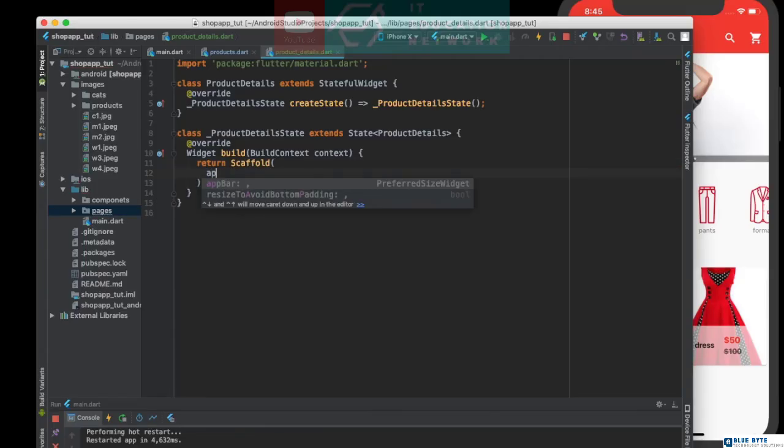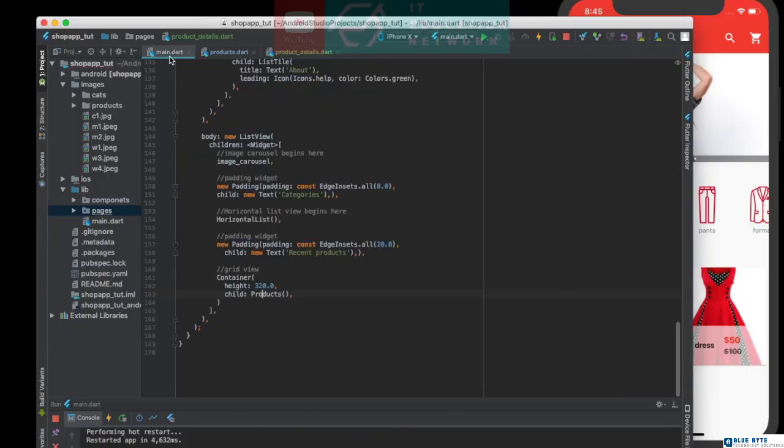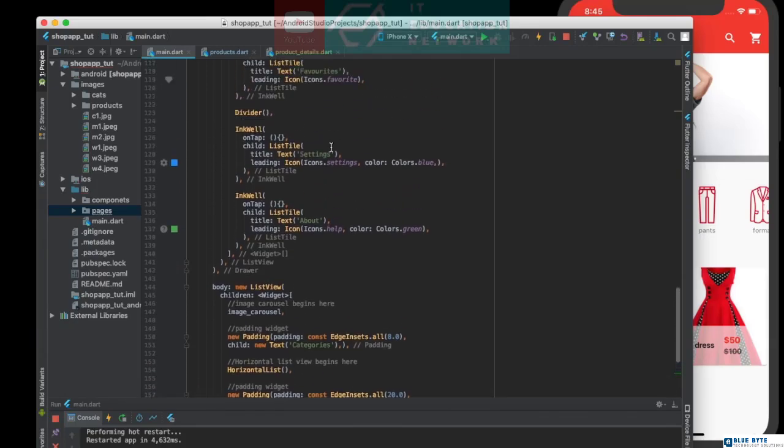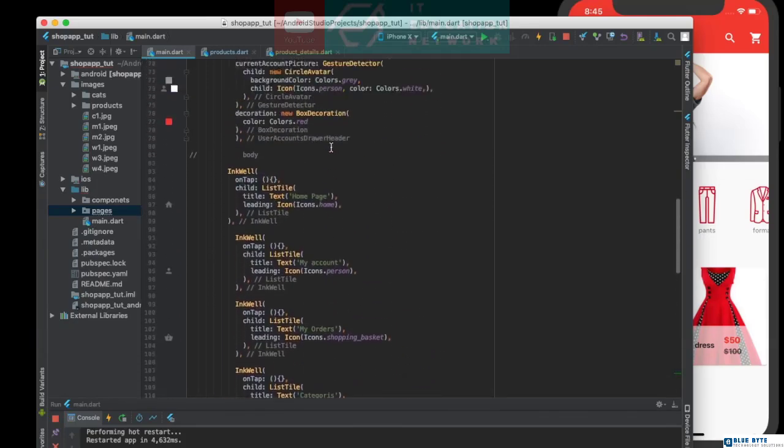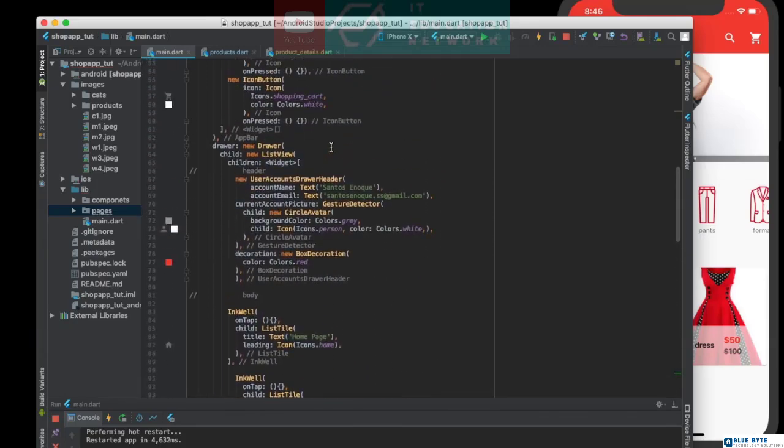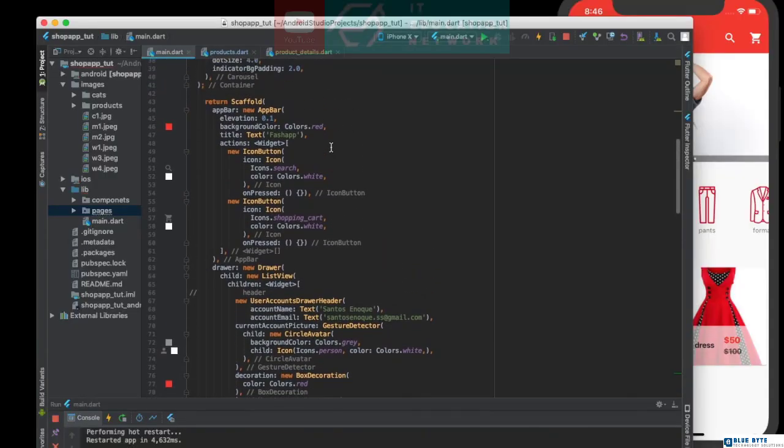Then we'll have the app bar, and we'll just copy the definition of our app bar here. Where is it? We have the app bar here. Just come to the main and copy it.